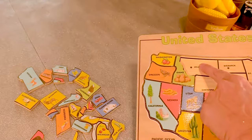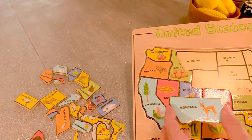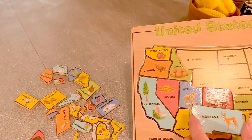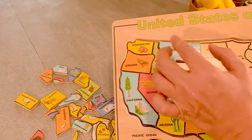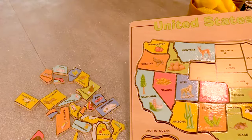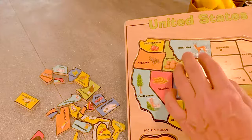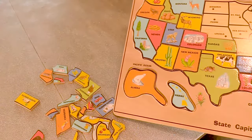And Helena is the capital of a state called Montana. One of my friends, Helen, used to live there. And she moved to Minnesota, and she and I became friends before I had Lilycat. Montana. Cheyenne is the capital of Wyoming. And right now we've almost completed the whole west side of the United States.